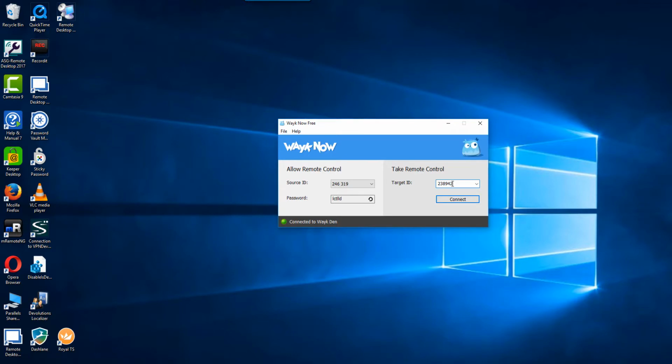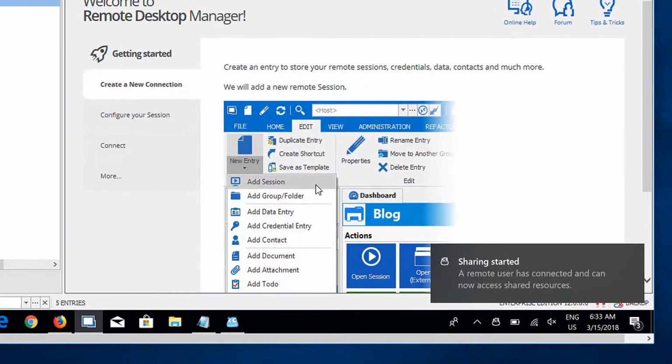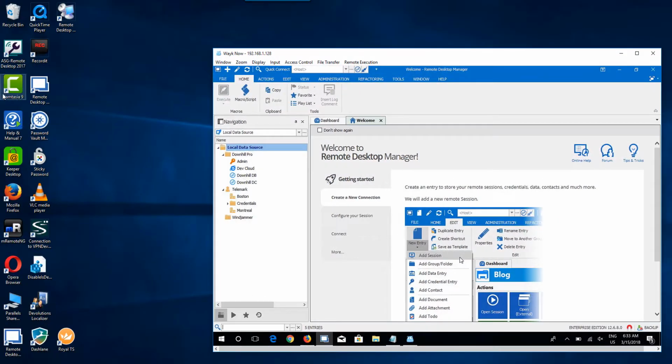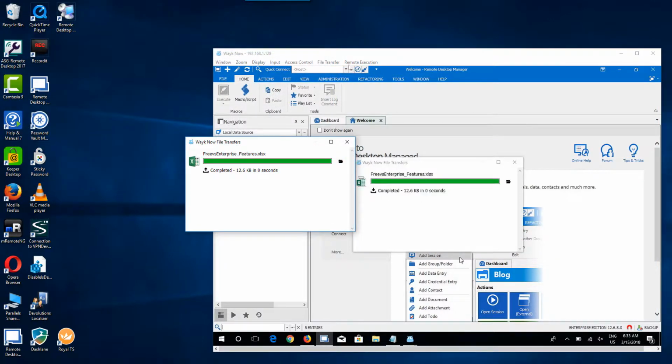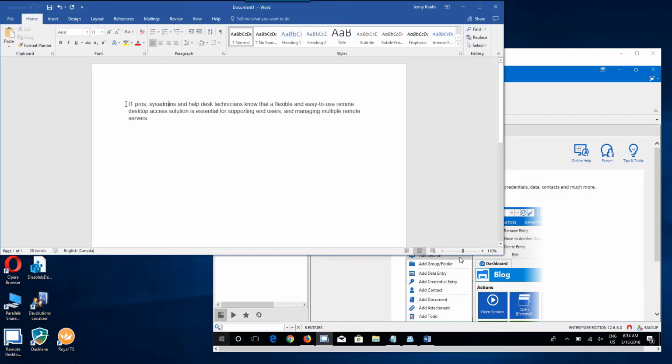Simply enter the 6-digit ID or the IP address of the person you wish to connect to, enter the given password, and connect. All communication is secured using strong TLS 1.2 encryption with certificate validation. You can easily send or receive files of any size between different machines and even transfer multiple files from both sides simultaneously. Copy and paste anything between local and remote application using clipboard interoperability.